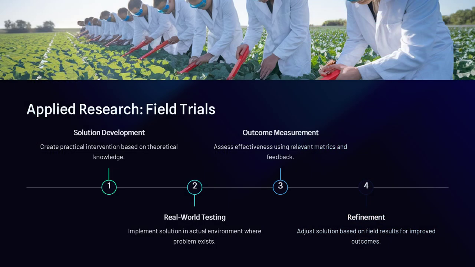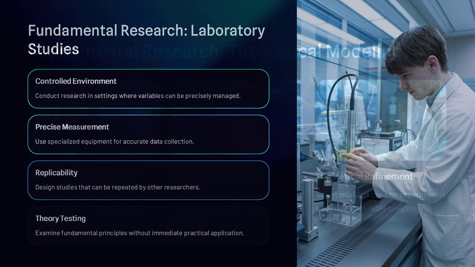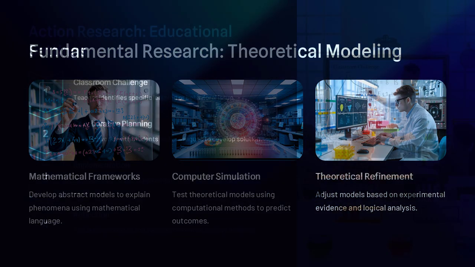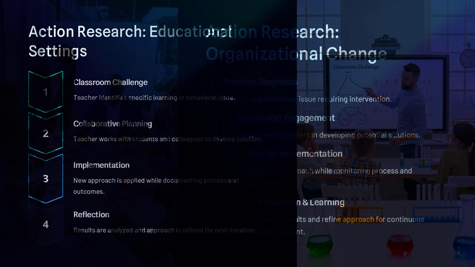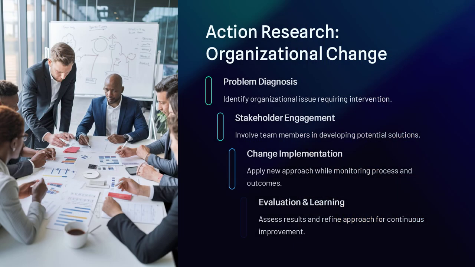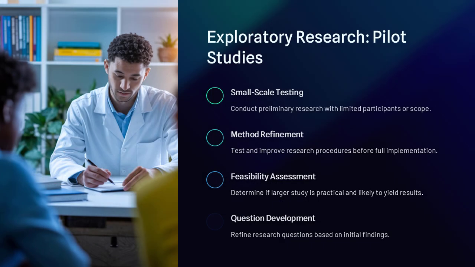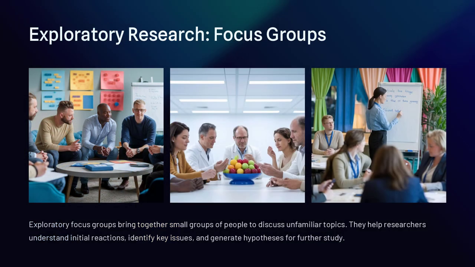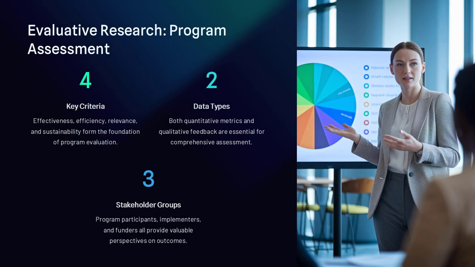Overall, choosing the right research method depends on what you want to find out. Are you looking for broad trends, or do you need detailed personal insights? Do you have the time and resources for a large-scale survey, or would in-depth interviews better suit your goals? By matching your research question with the appropriate method, you can ensure that you gather meaningful and reliable data. How might understanding these different approaches help you decide on the best way to explore your own research question? The answer is that knowing the strengths and limitations of each method allows you to design a study that is both practical and thorough, capturing both the numbers and the narratives behind your data.